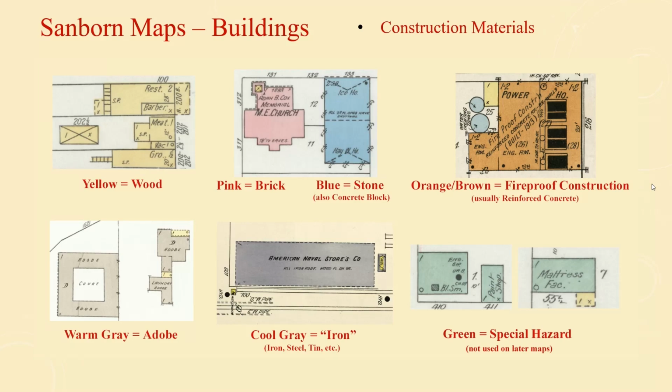One more thing here, I'll give you a little fun fact. Sanborn maps were printed with black lines by lithography, but all of the colors you see on a Sanborn map were colored in by hand with watercolors and brushes. And the reason they did this was they didn't sell a lot of these maps. There were only so many insurance companies in a town or a city that would buy a map.